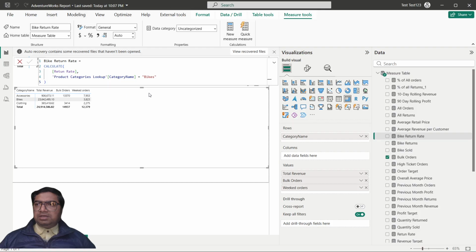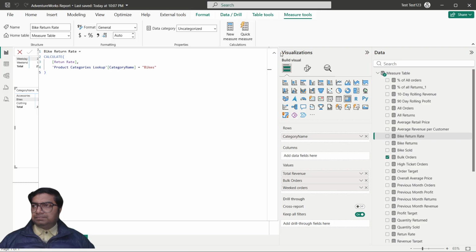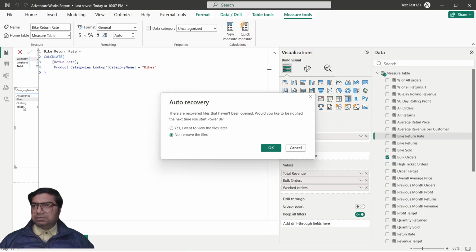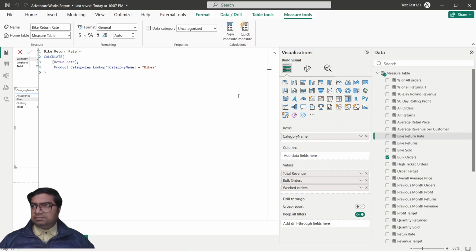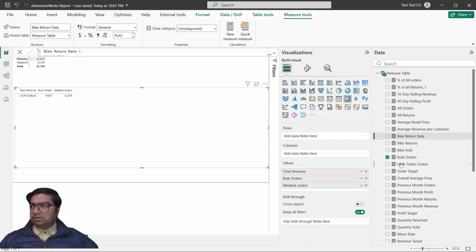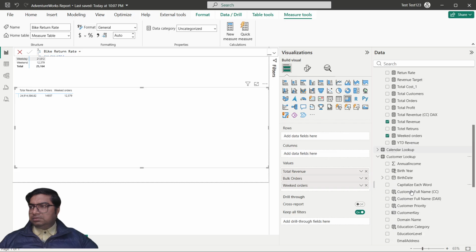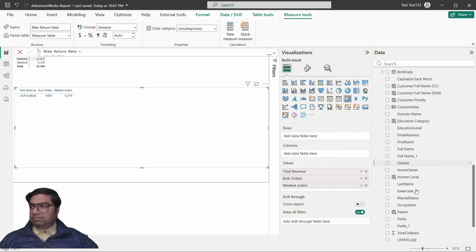Let's try to make another matrix. I'll jump on the screen, this one. So let's remove all this from here so that we can pull all the information I want. I want the date from the calendar table. So open the calendar table. There was a starting of the month.